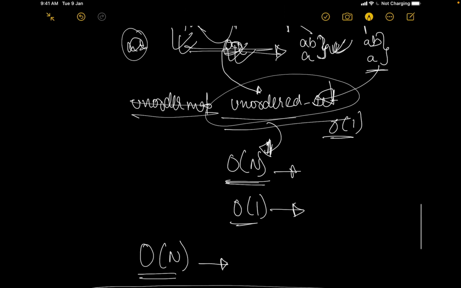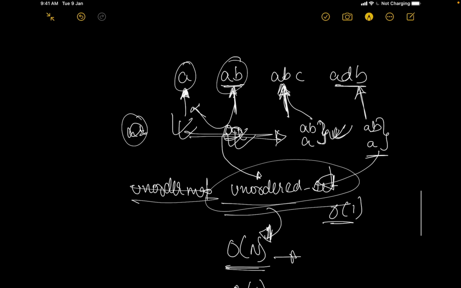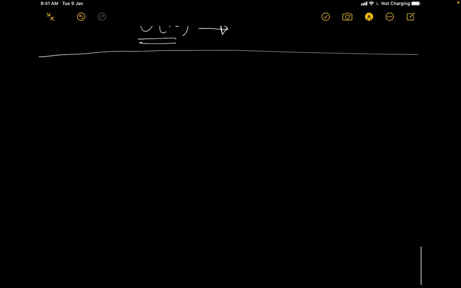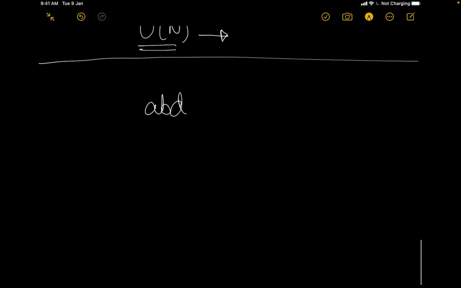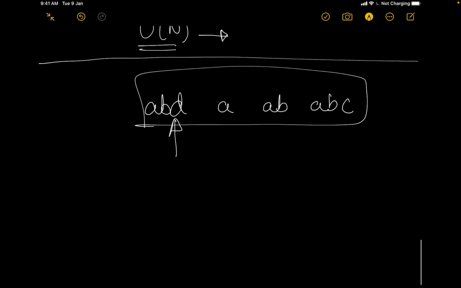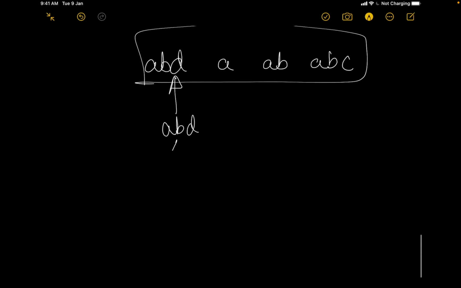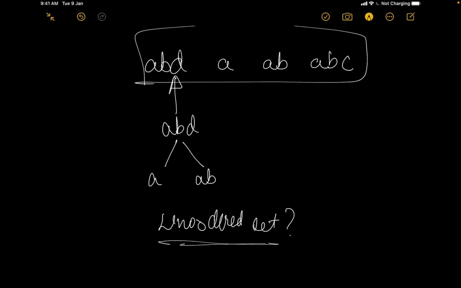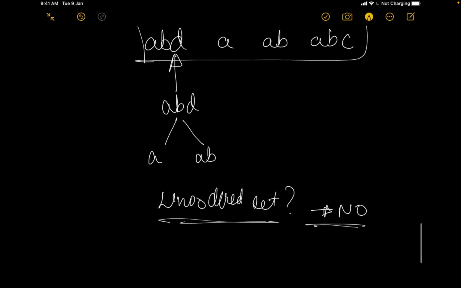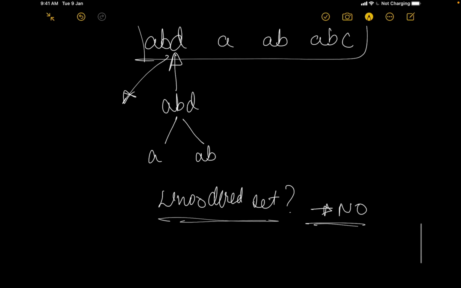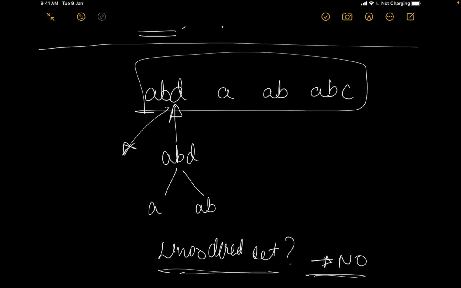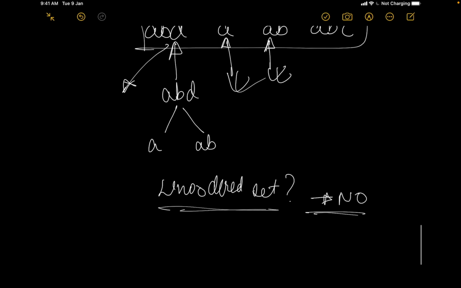But wait, is it necessary that A would come before AB, would come before ABC, and come before ABD? It could be the case that the array is something like ABD, AB, A, ABC, something like this. So now when I start traversing it for ABD, I'll check, do I have an A? Do I have an AB in my unordered set? It will give me no, right? And I'll not add it. So this would become a wrong answer, because technically in my entire array A as well as AB were present. So how can I get rid of this particular problem?